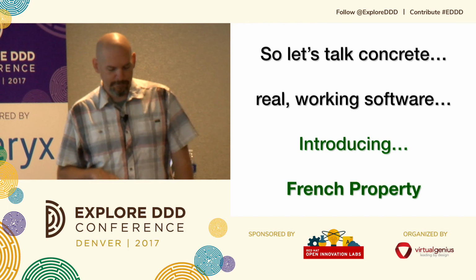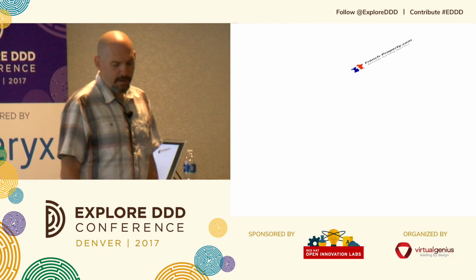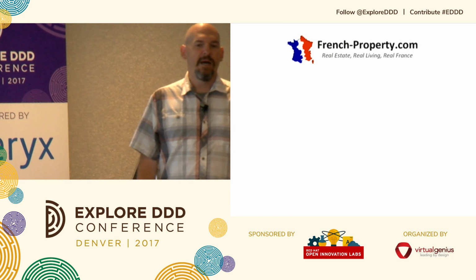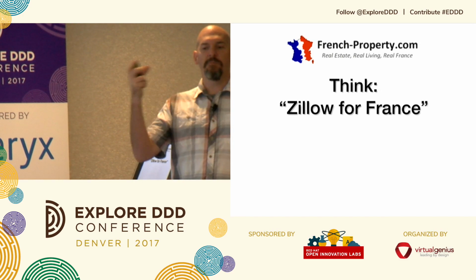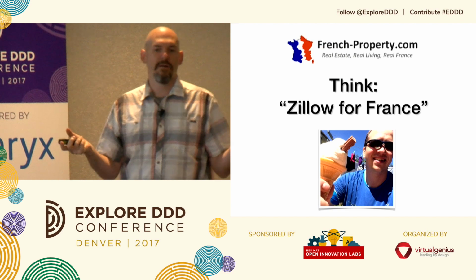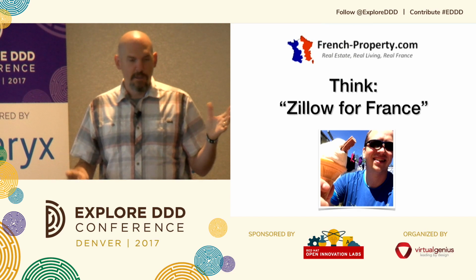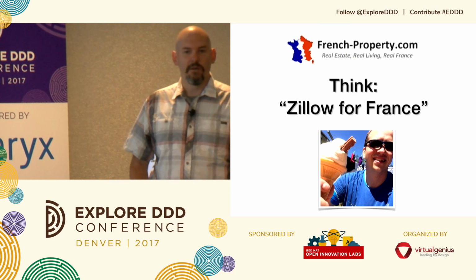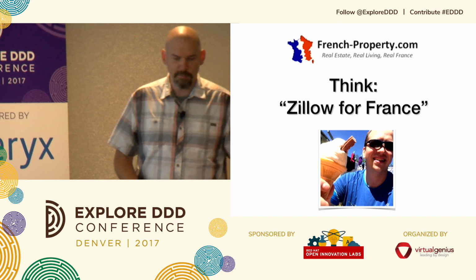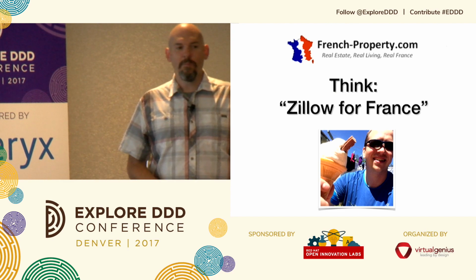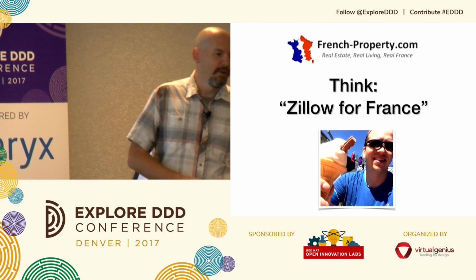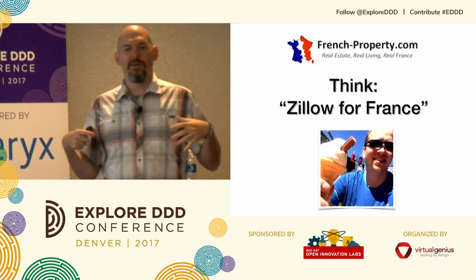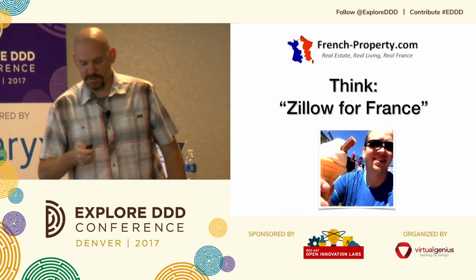Introducing French Property. French Property is a website that lists properties for sale in France. You can think of Zillow for France, if you will. This is Ingram. He's the founder and owner of French Property. Interestingly enough, their corporate offices are based in England. So they're in England, I'm here in the US, but all of the properties that they list are in France.